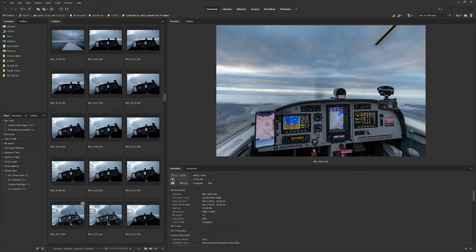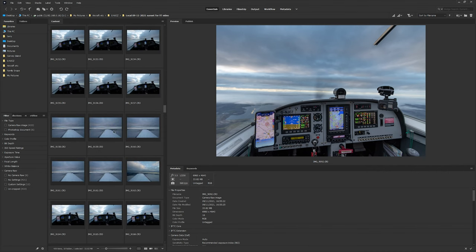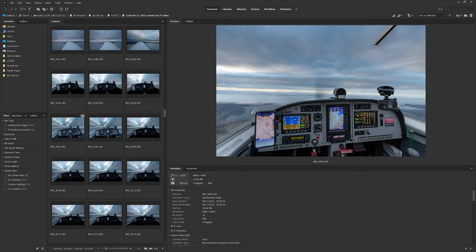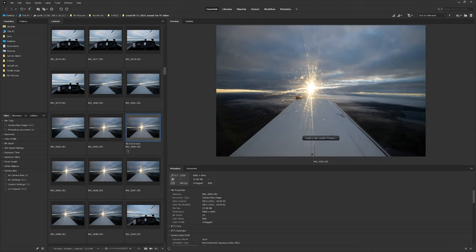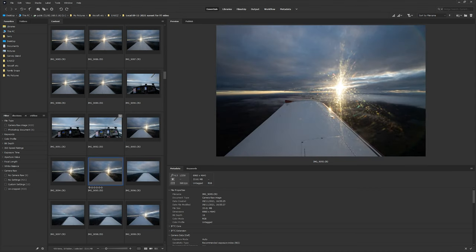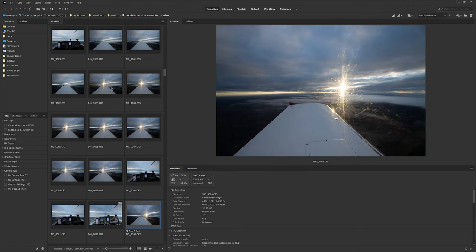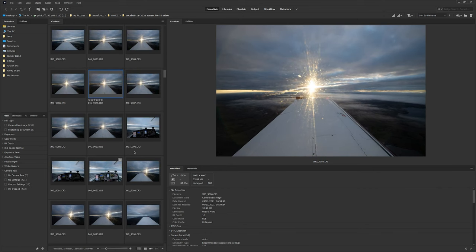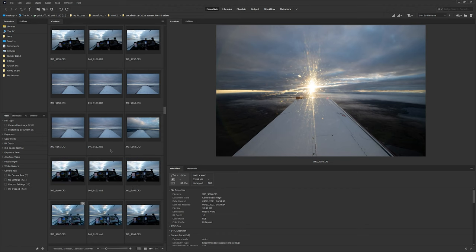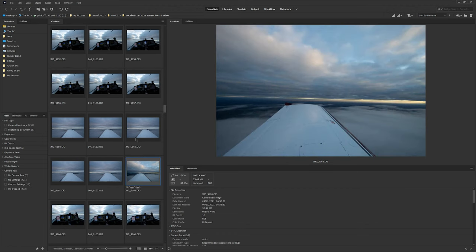So let's look at something else. Let's look at what one can we look at that's a bit different. Let's go for one of these wing shots. The problem with these is that the sun's picking up all the little scratches and marks in the perspex of the canopy. So they're not that great. Yeah, they look alright when you see them as thumbnails, but as soon as you open them up, they just look rubbish.